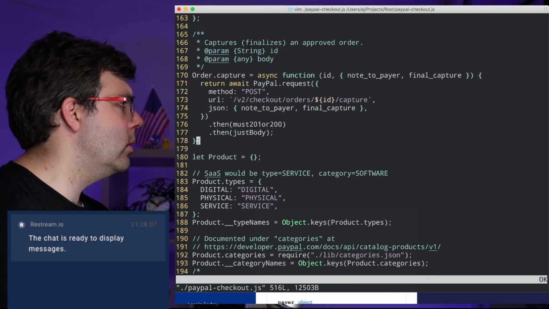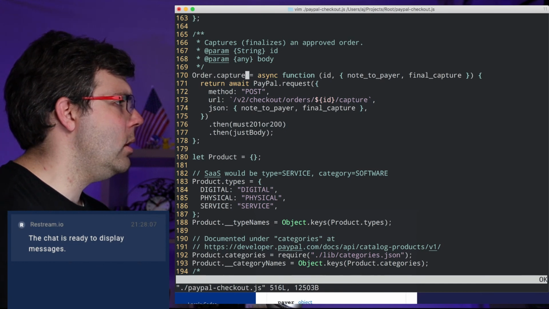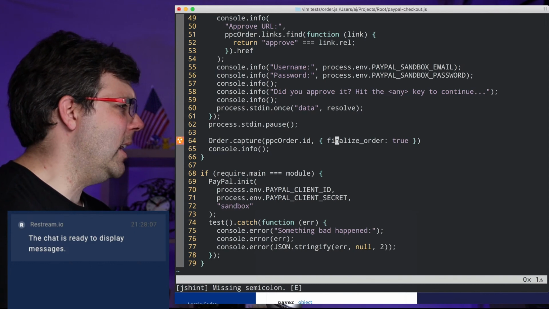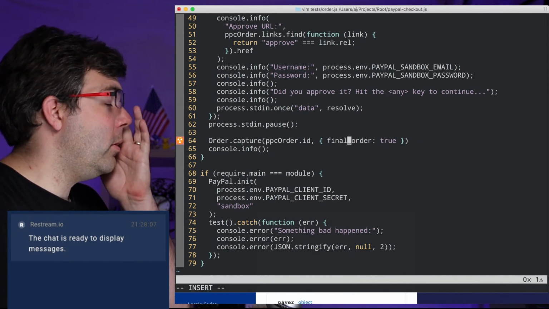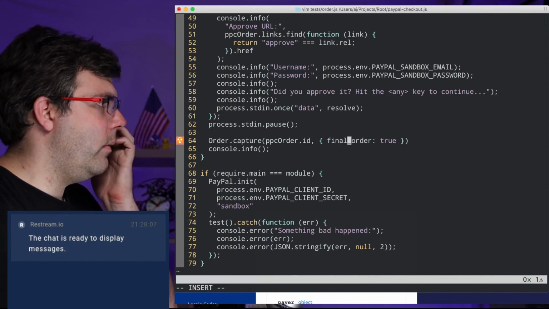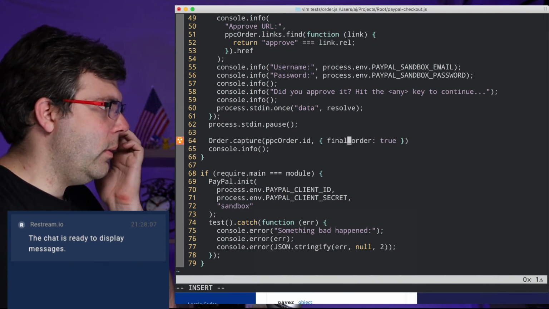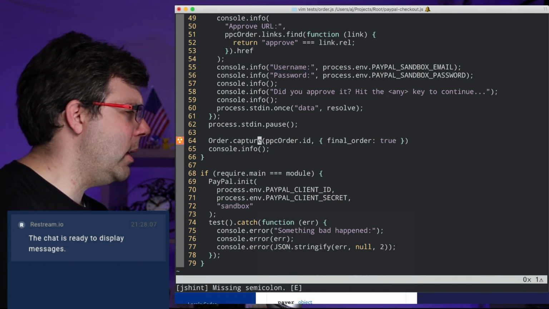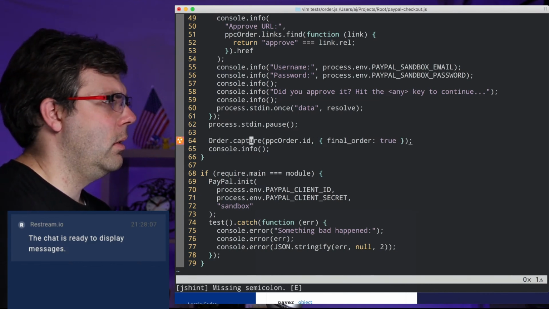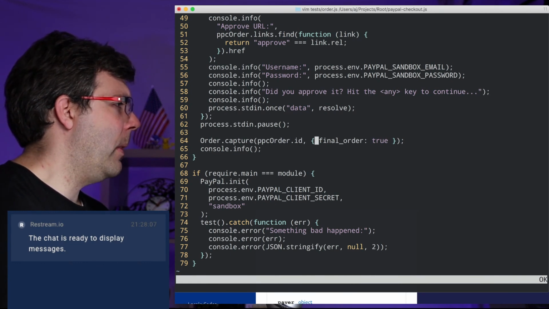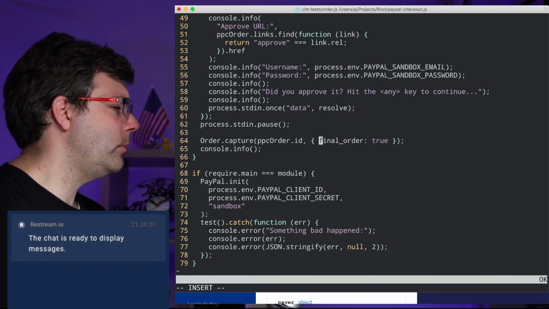PayPal checkout. So we're going to do capture, final capture, note to payer. I don't think note to payer means anything. I remember looking that up, trying to understand it, but I think note to payer is supposed to be instructions, something that they're supposed to do. I think that's what it was documented as.